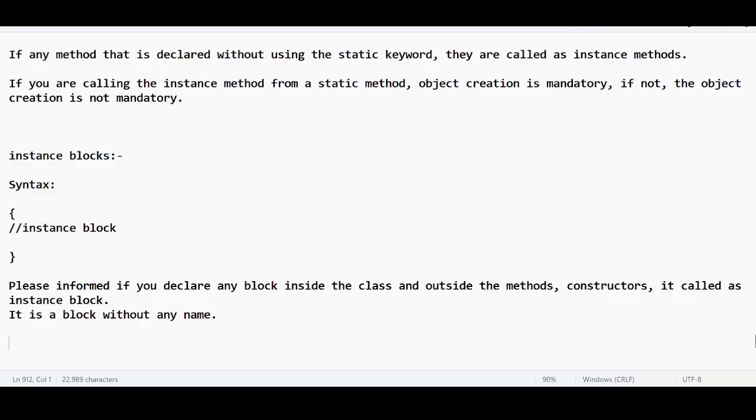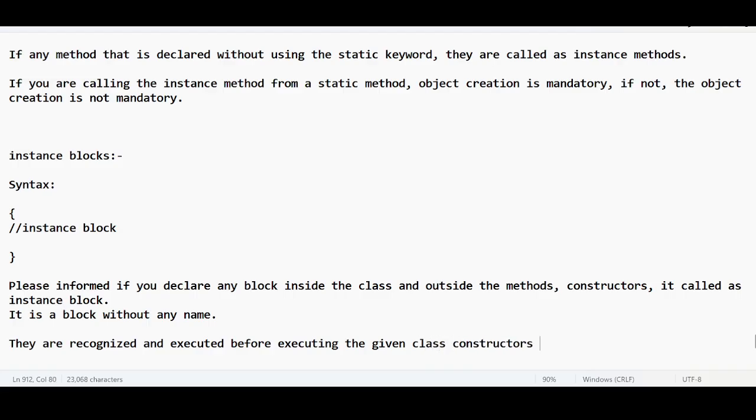What is the second point? They are recognized and executed before executing the given class constructors. It is just like instance variables. We'll see the priority.